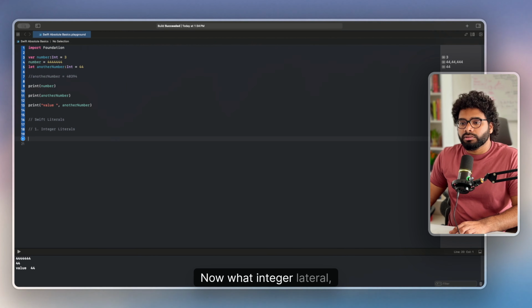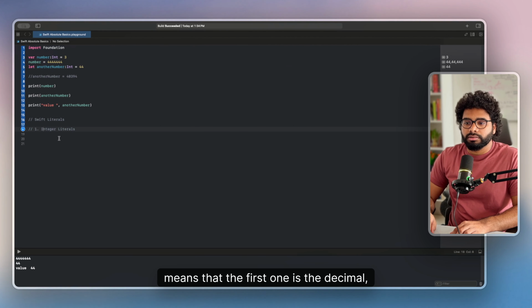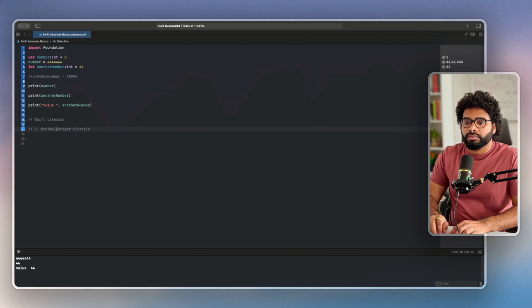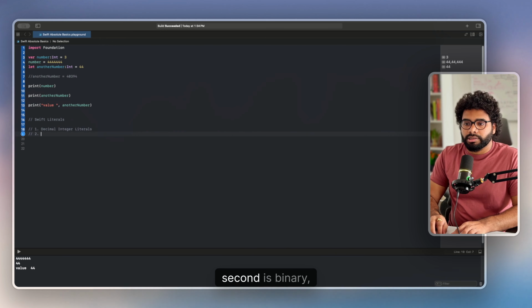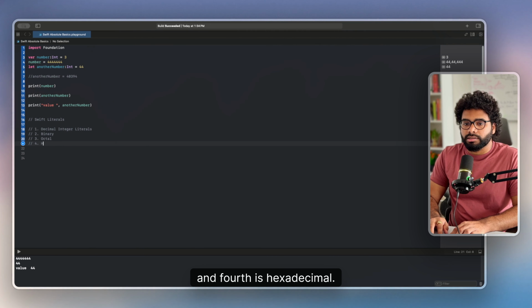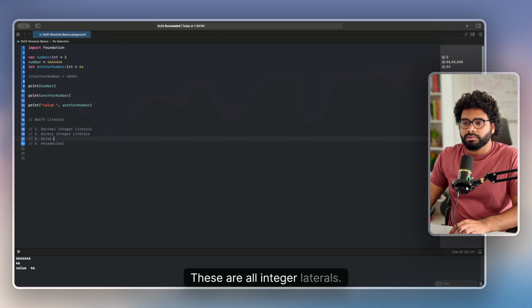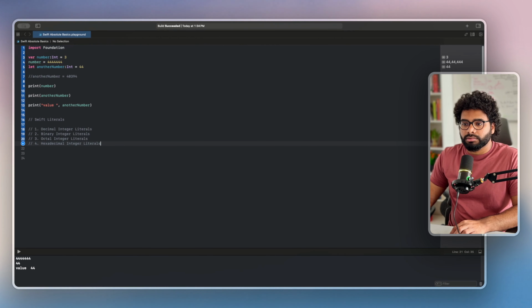Now what integer literal means that the first one is the decimal, second is binary, third is octal, and fourth is hexadecimal. These are all integer literals.